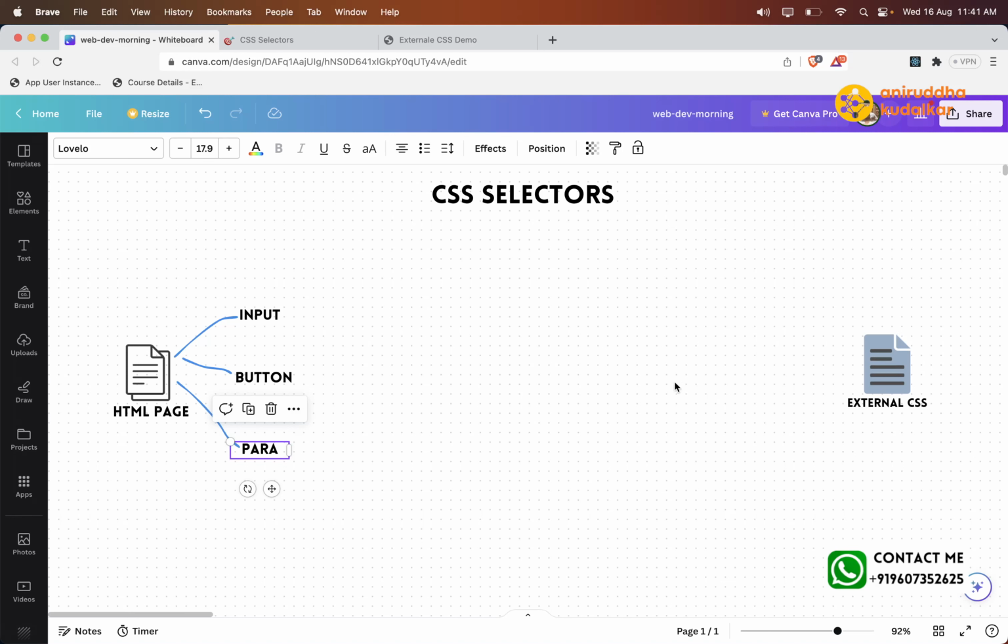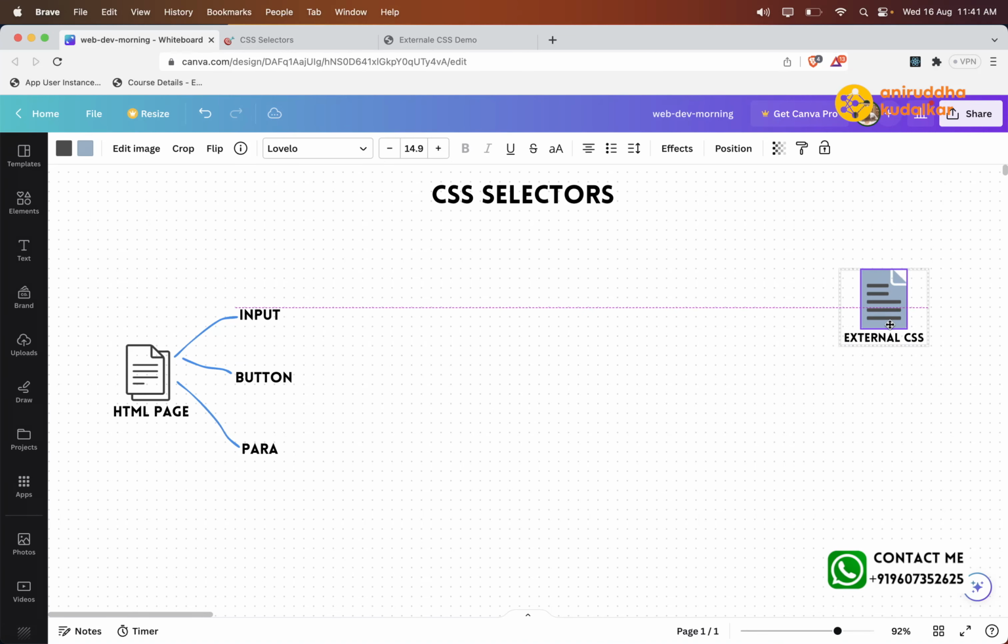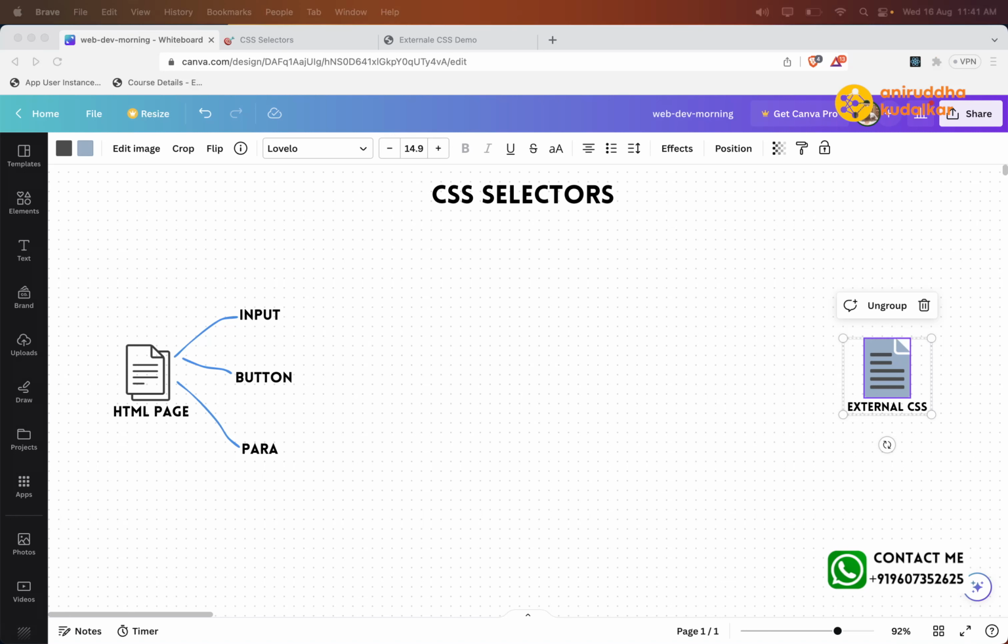What is the way? Or consider that this is you have written it into the embedded CSS. You have written it into the style tag. You have written it into the style tag. So my question is that how exactly you will write it?